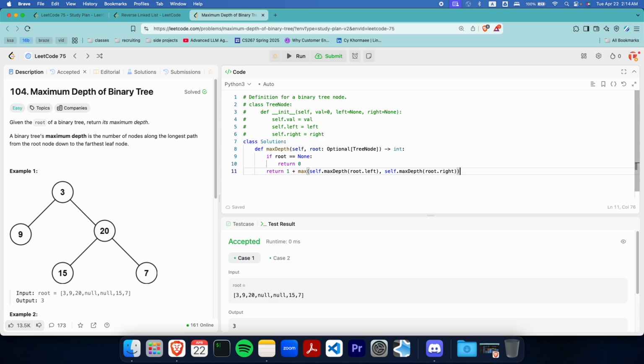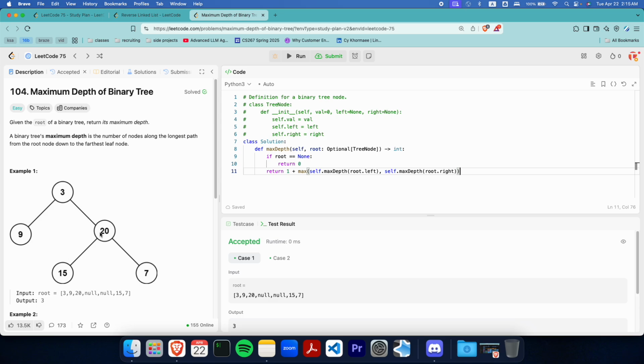So why does this solution work? The reason this solution works is that when we get to the most bottom part, say that we get to 15 right now, for example 1, we've gone all the way down to 15 by now, and we have no left node, no right node, so we return 0 for those. But now this is 1.